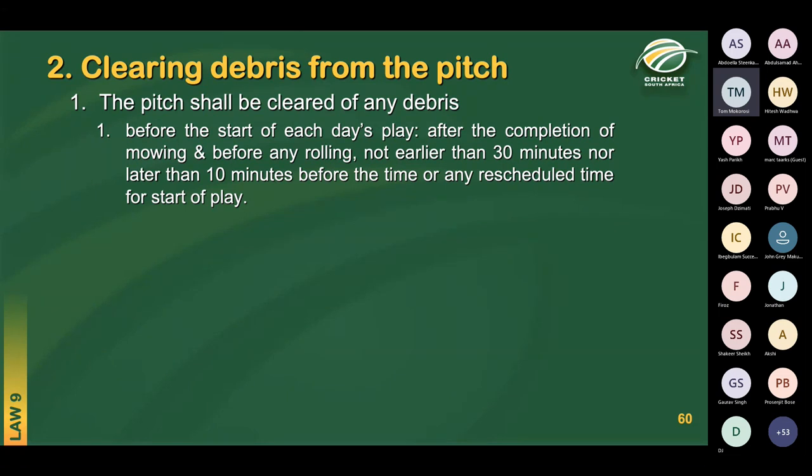Okay, so as I mentioned, we do them in that sequence: mowing, sweeping, and then rolling. So typically the third umpire will come out to the field and inspect the mowing of the pitch, also inspect the sweeping of the pitch, as well as the rolling of the pitch. So they happen from 9:25. The mowing starts, has to be done by 9:30, and then at 9:30 sweeping will take place. And sweeping doesn't take long, probably a minute or two, then the rolling can start, and we will get to the timing of the rolling very soon.